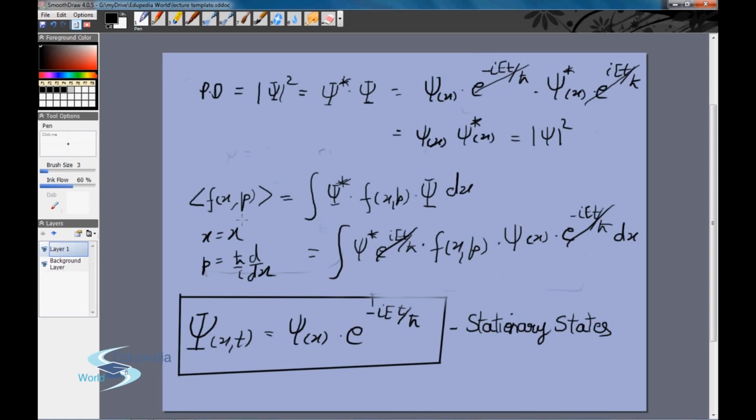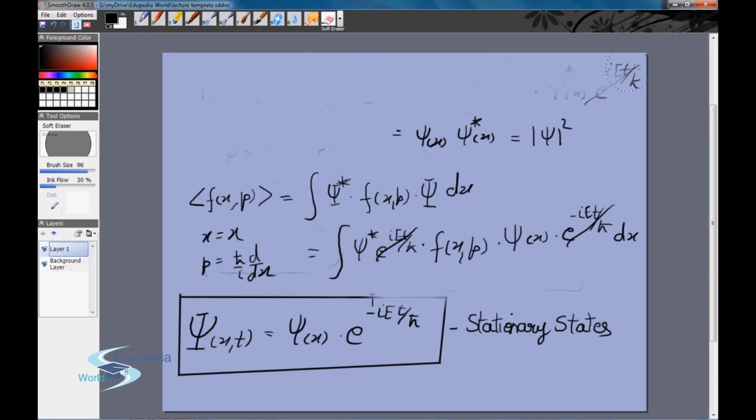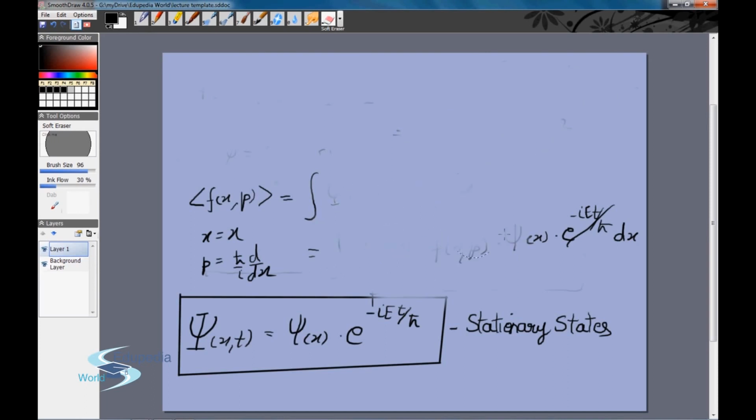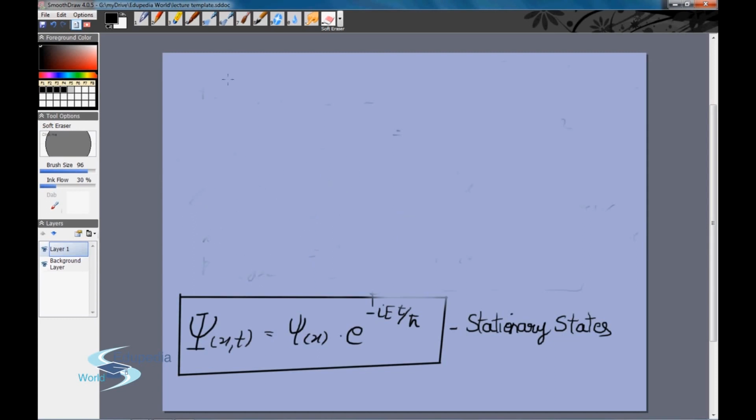Another important property of stationary states is that they are states of definite energy. And here we'll see why we actually use the constant capital E for the LHS and RHS during the separation of variables. And we'll see another more simplistic and more satisfying form of the time-independent Schrodinger equation. What is the time-independent Schrodinger equation? Minus h square by 2m, 1 by psi, d2 psi by dx squared plus V is equal to E.